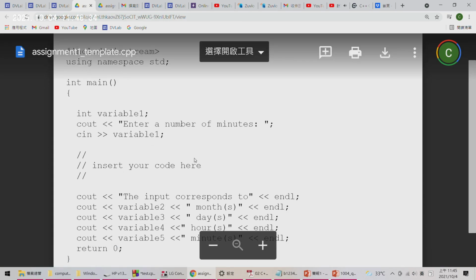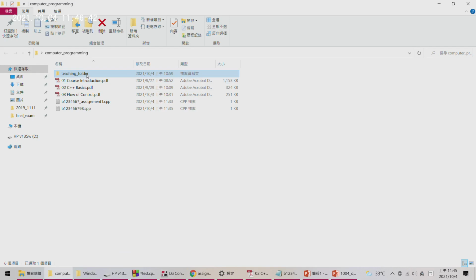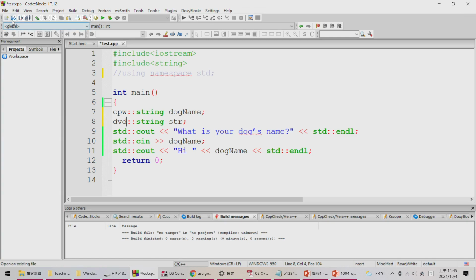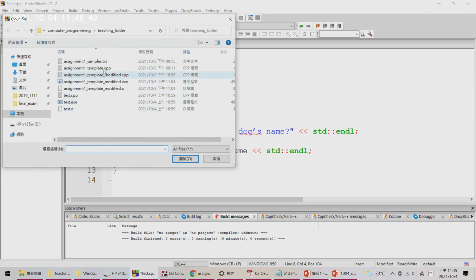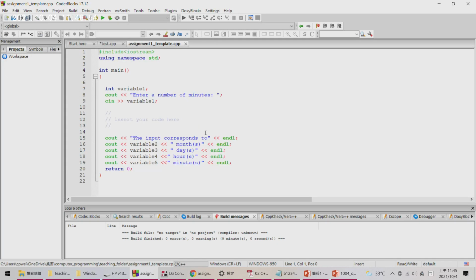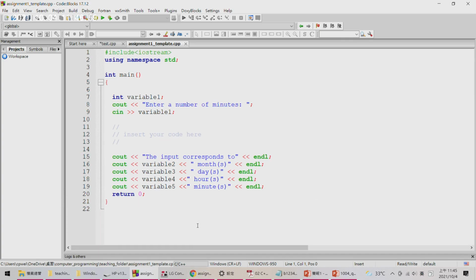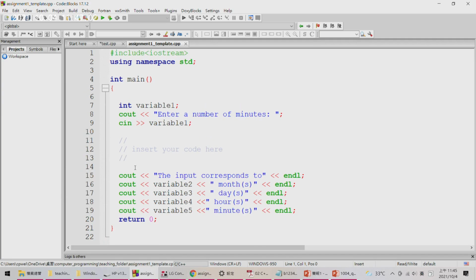You can download this code template and open it. This is the code template. You only need to insert your code in this location.